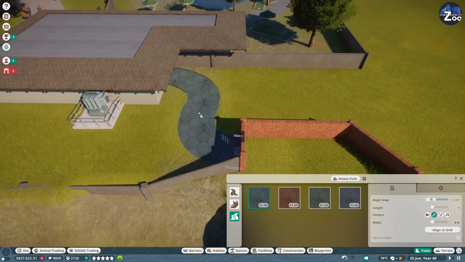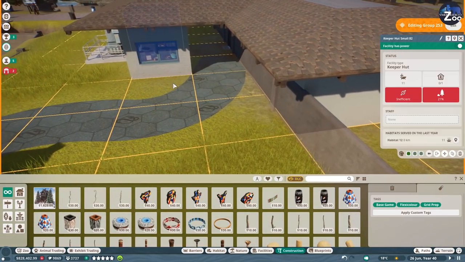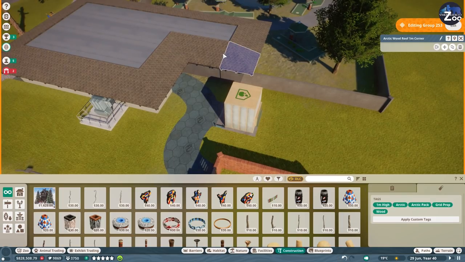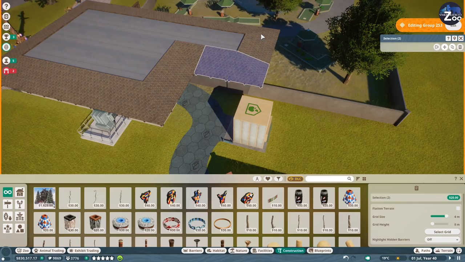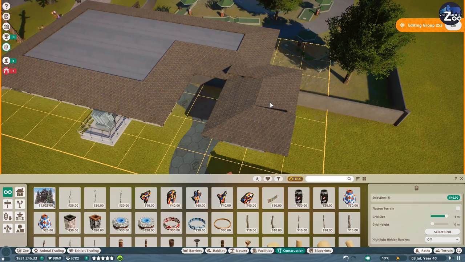Now, we have this one keeper hut in here, which I believe is not enough. So, I think we're going to put down another one, just in order to serve our animals that are living in here. And now, you know what I do? I'm going to take that roof piece over here. I think it's easier to just do it that way. And then gonna merge this in.